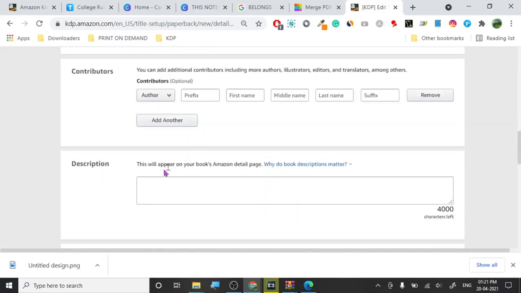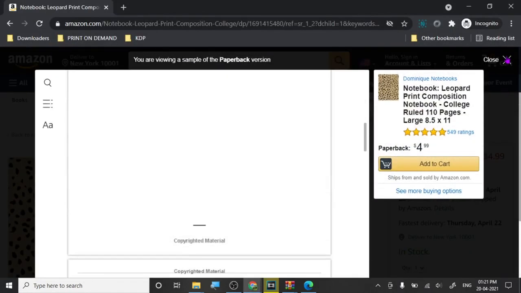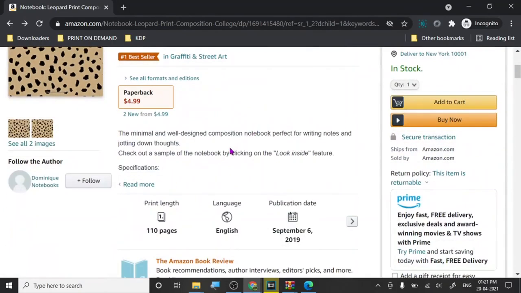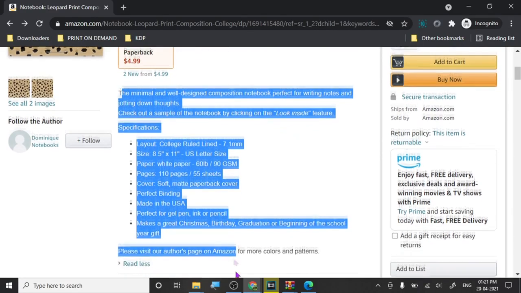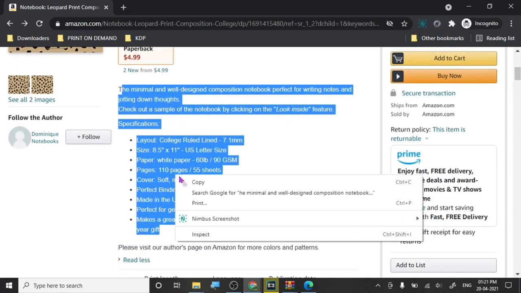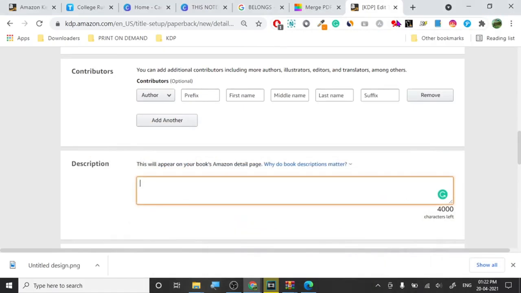No issue there. Now let's talk about the description. Description, you should never copy and paste the whole thing. Just take inspiration. What we are going to do is use their description, but rename it, and make sure that you always create your own stuff. Don't just copy and paste, guys. Never copy and paste. So this is what you do.